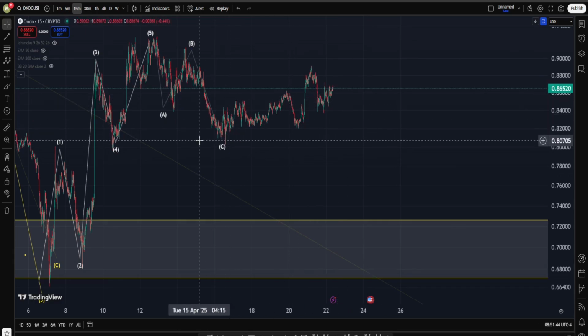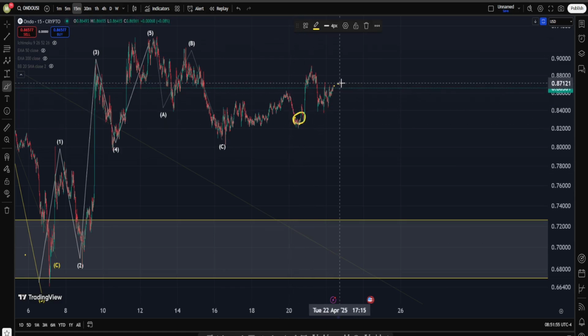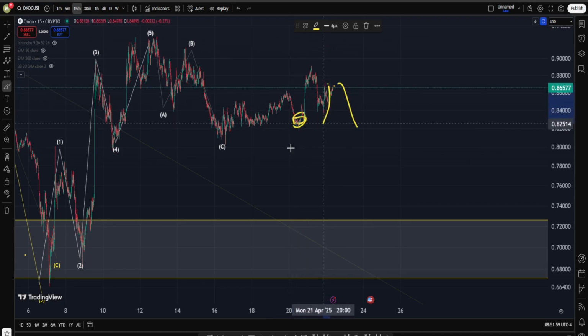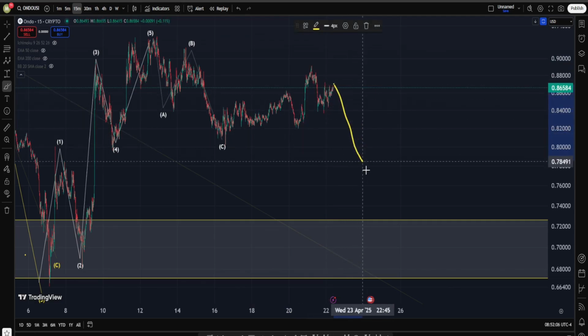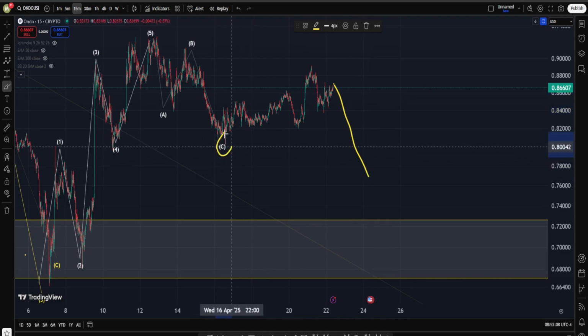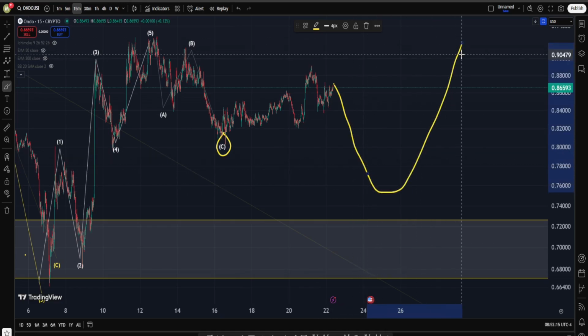Either the low is already in, or maybe we're gonna have another move down, and it actually depends on whether in ONDO, in like very short term, maybe in the next 24 hours, we are going to take this low or not. If we see from here another move down, and in that move we take this low, at that point, finding an impulse in here is going to be a bit of a challenge, and we're gonna say, you know what, more likely than not, our move down is going to continue, and in that move, we're gonna take this low as well down here about, let's say, 80 cents, and let's hope that right in here we get a very strong bounce back.